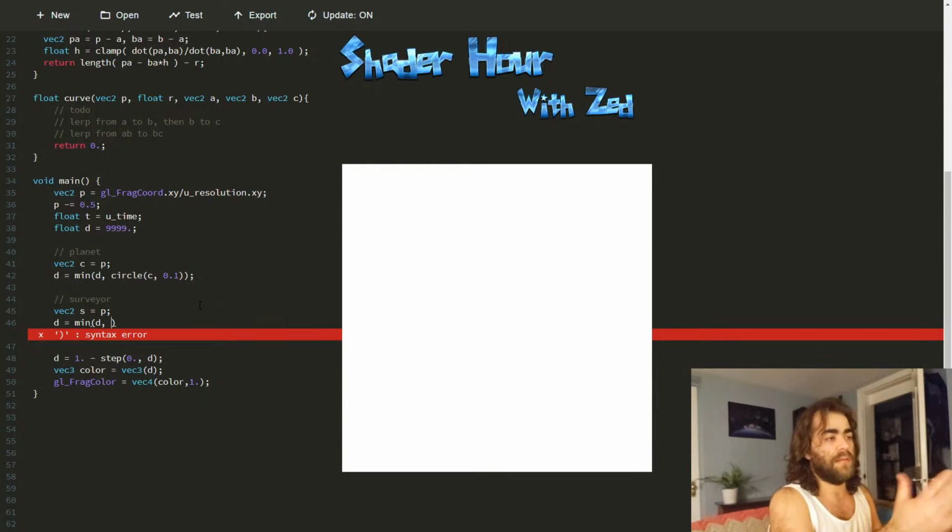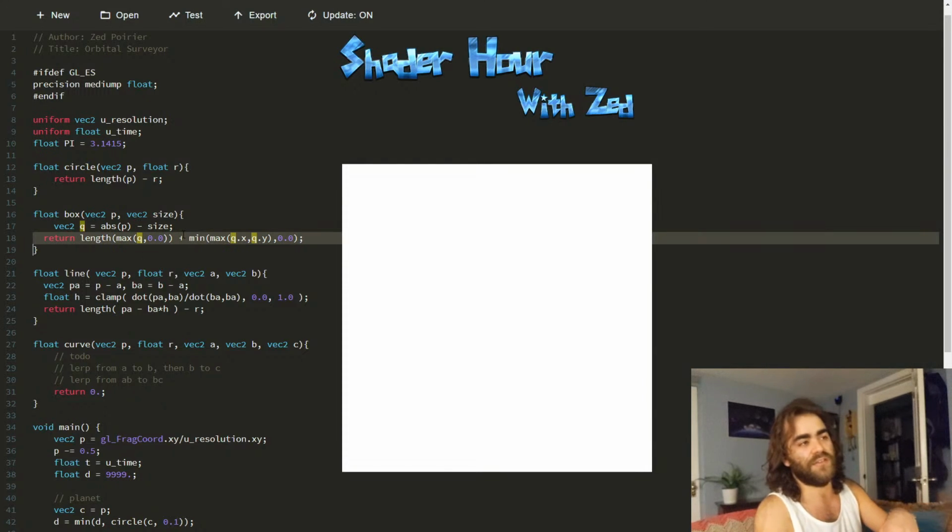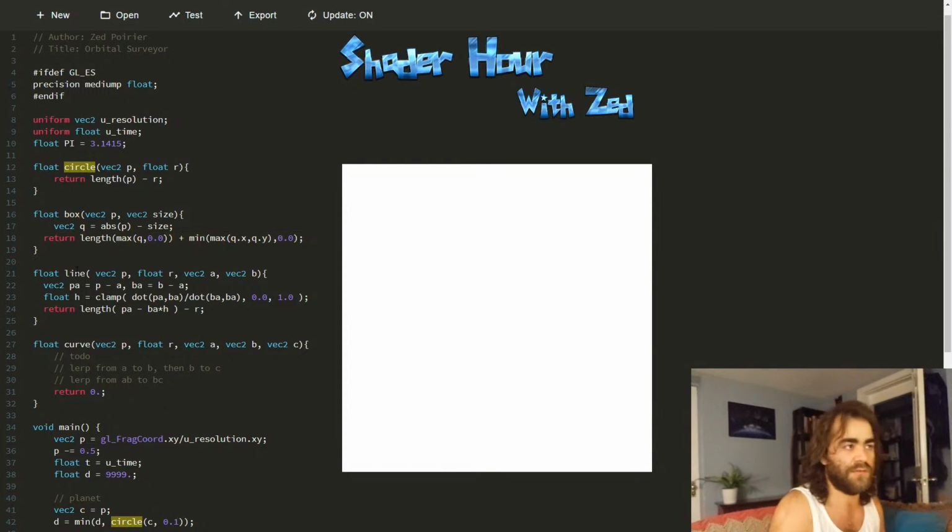But you use something like the min function to combine multiple functions. Normally I can't just set D equal to the circle and then D to a different circle or a square. You have to do the minimum between them because we're using what are called signed distance fields, which are these functions, the mathematical expressions of specific shapes, like box, circle, line.